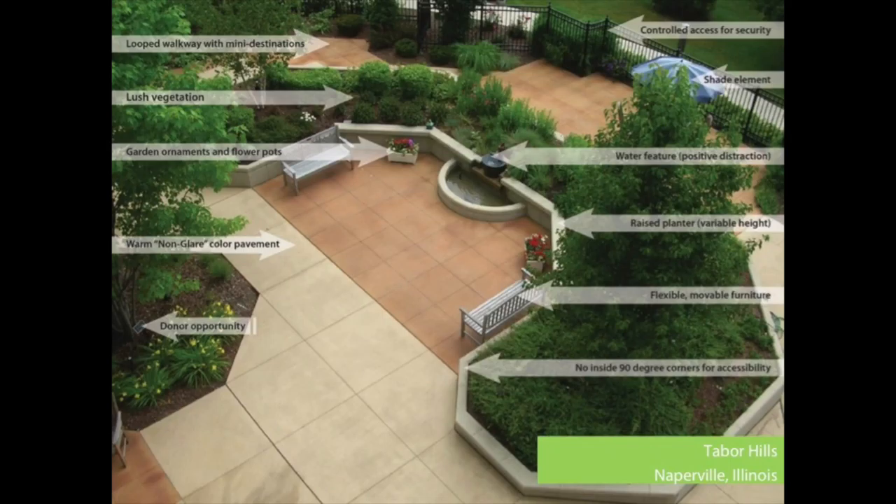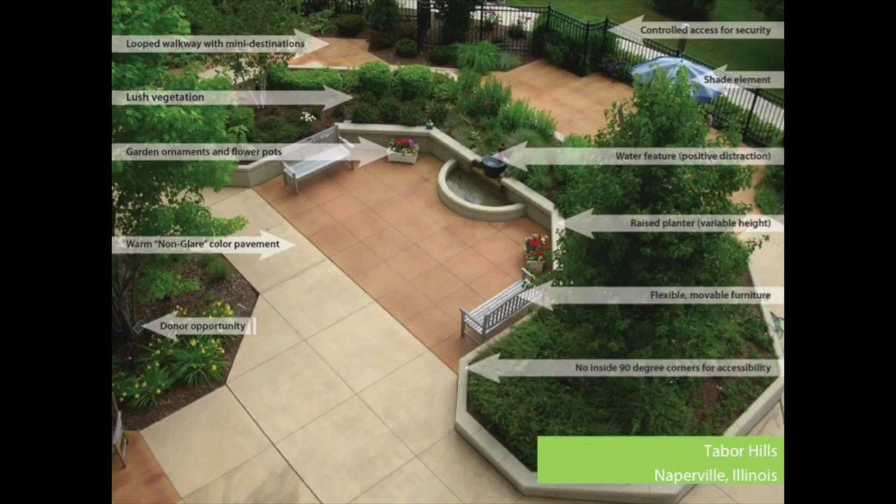This is a diagram of the types of elements we like to see in a healing garden, and I also have examples of elements to avoid. In senior living environments we like warm-tinted pavement — many residents have macular degeneration which causes glare, so on a bright sunny day white concrete can be very painful. Tinted pavement is a very inexpensive way to reduce glare. We like personalization — it's their home and that's what makes it personal. We like natural distractions, like water features, especially for folks with dementia where an element might trigger a memory from the past.